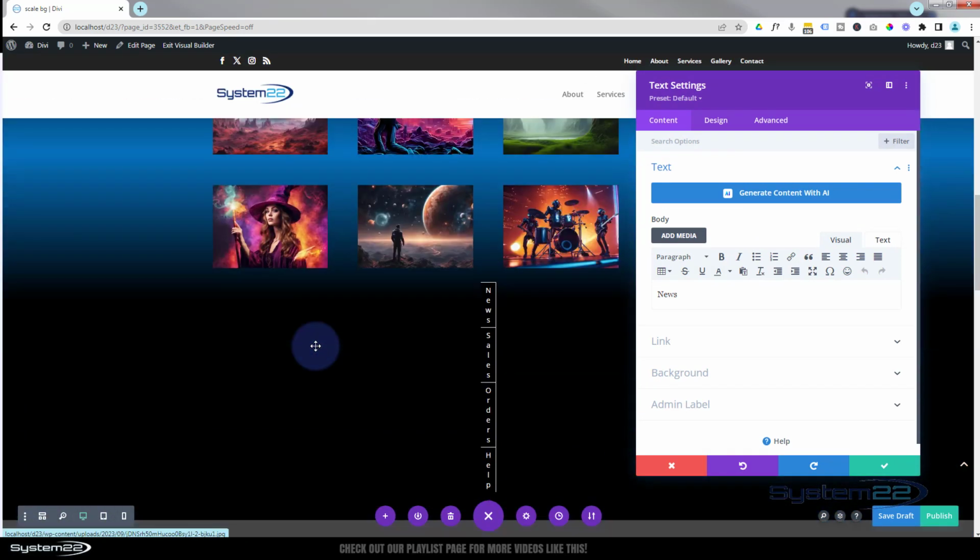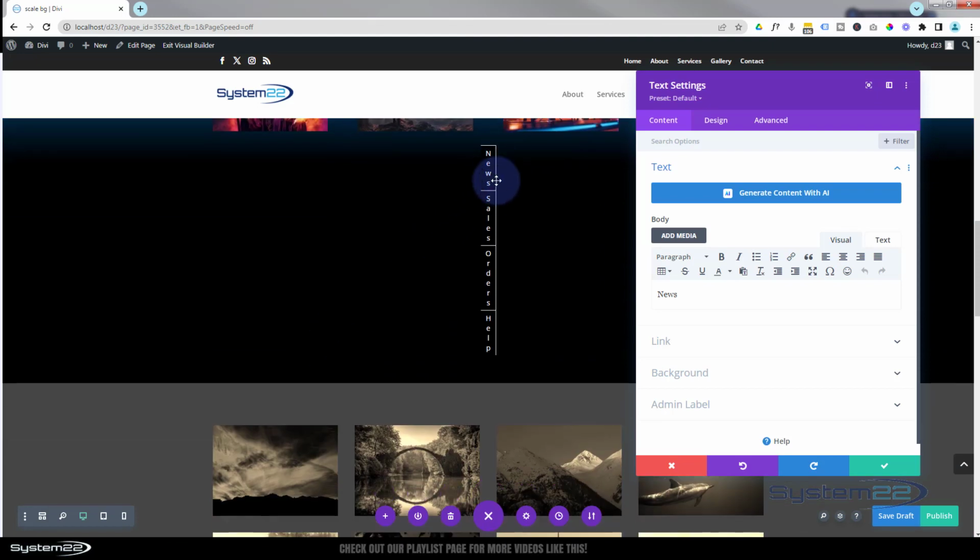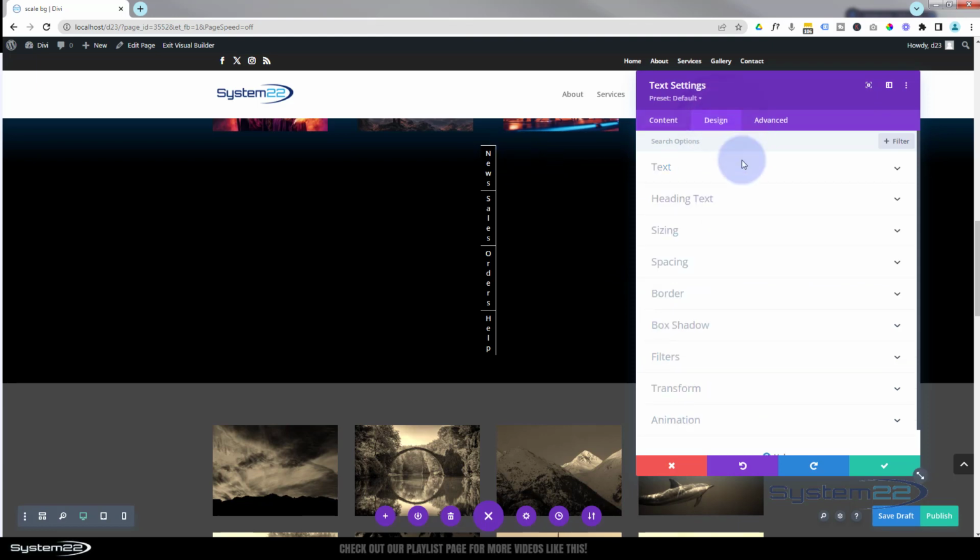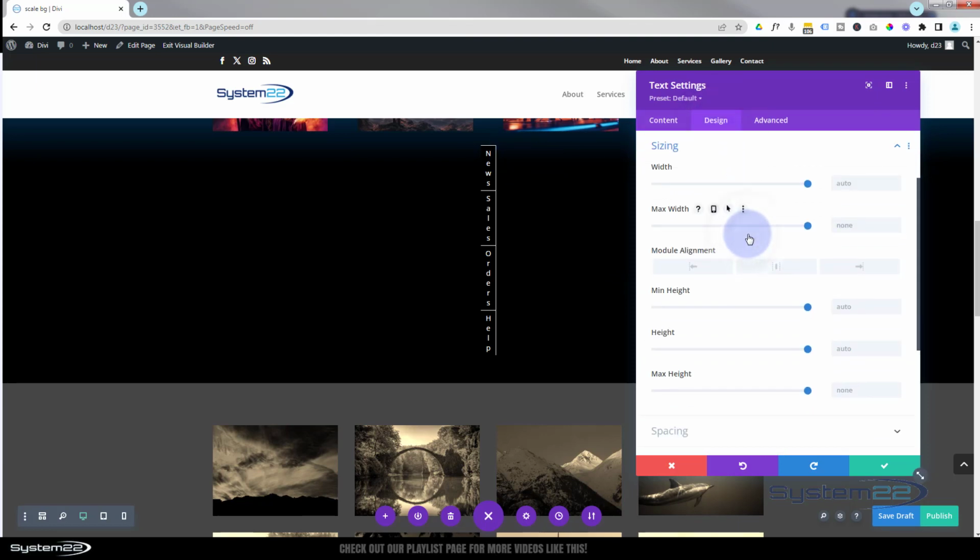Let's roll down for a start. Let's give it a fixed height of, we'll try 100 pixels. We'll try height. It may be width because we flipped it around. So let's go to design and sizing. We'll try width. Let's say give it 100 pixels, 100 px. Now that's actually done the width itself. You could do a hover effect using that. So let's do it in the height itself here. 100, 100.